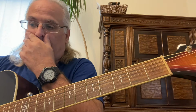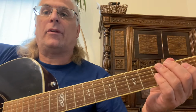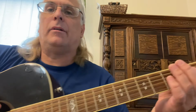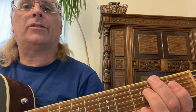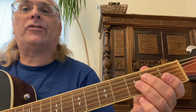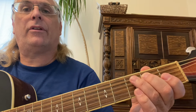But it has one sharp. We're going to start on the open sixth string. Try to alternate your picking. That means down, up, down, up. So, second fret, third fret with your second and third fingers. Play the fifth string the exact same way, the open fifth string, and then the second and third frets.